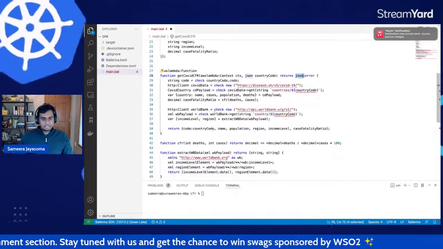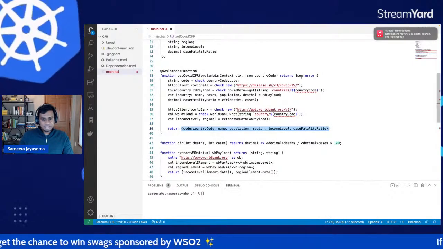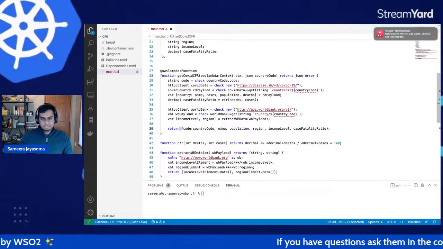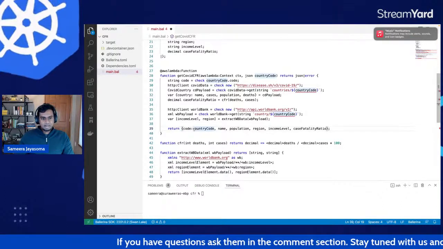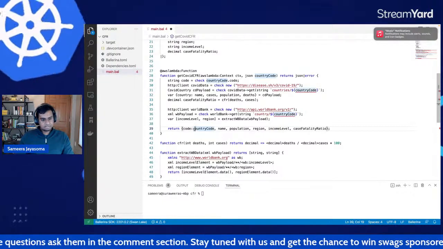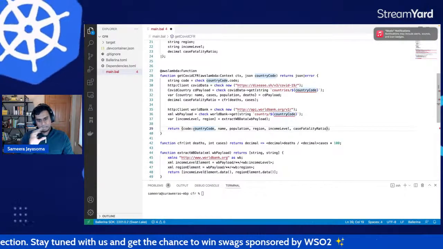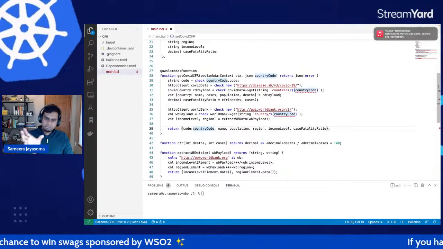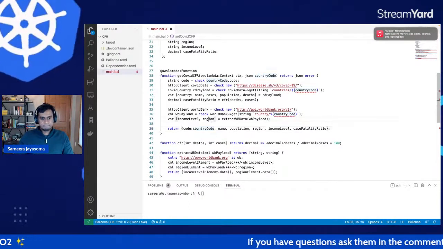So as you have noticed here, earlier I was using a record, but I'm now returning a JSON. No errors, right? So JSON and record, there's a nice synergy between them. You can read more about this on our website. There are tons of content out there, like how easy it is to work with JSON in the language, and how easy it is to data bind the JSON into a record using Ballerina, right?